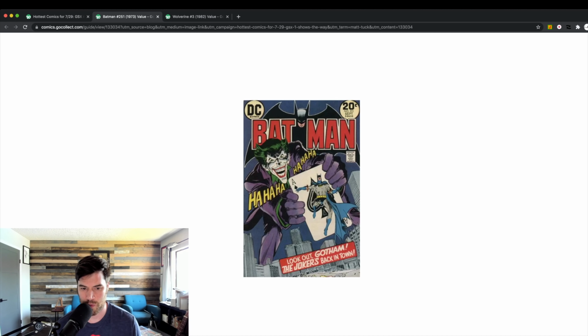But this will always, I think, have a strong following, and it won't be swayed too much by movie news or something like that, right? Because it's just based off this cover. This cover is very iconic. I see it printed on t-shirts. I've seen it on plaques. I've seen it on posters, everything. So I don't see this one taking a big jump up or a big jump down. So that's just my take on it.